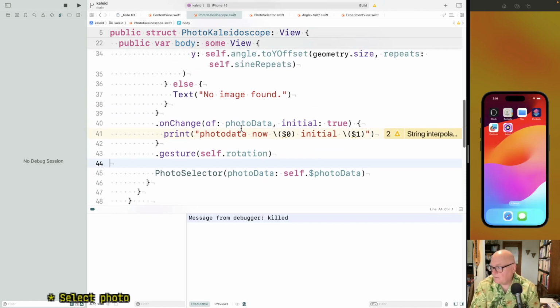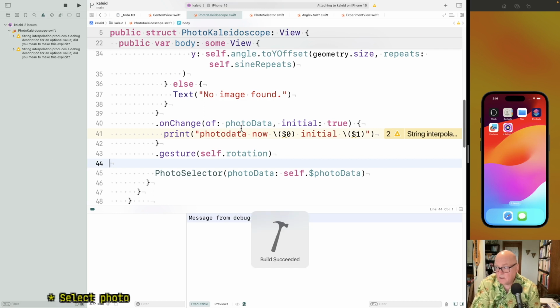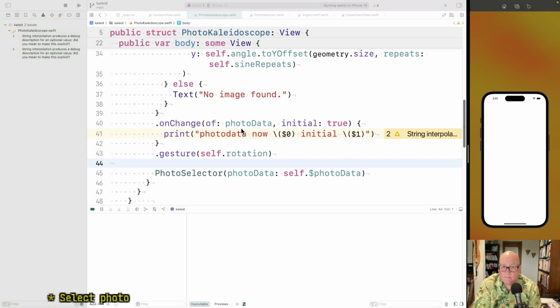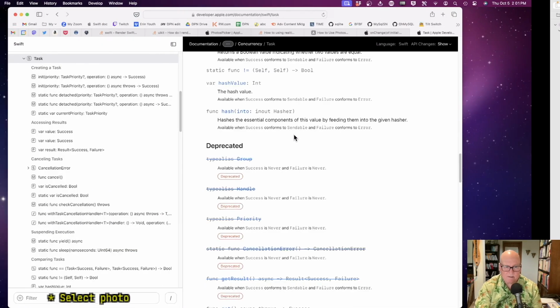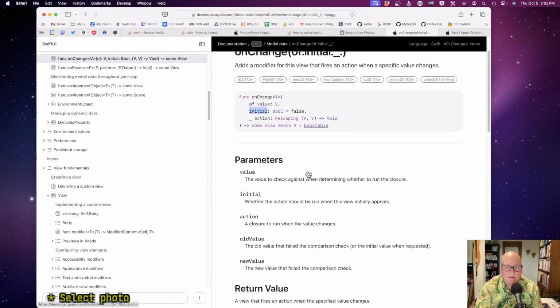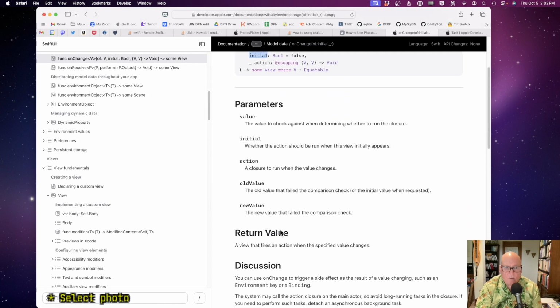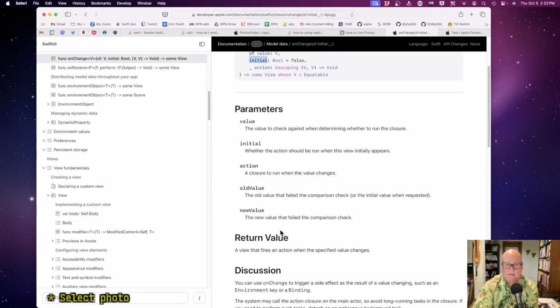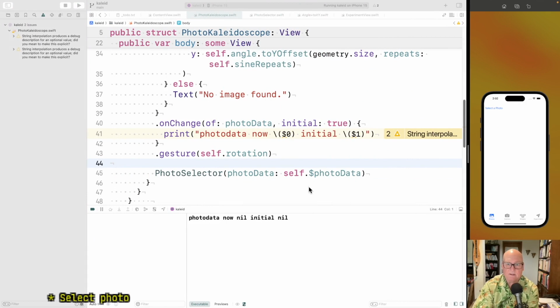Okay, so I'm trying to force. Yeah, it could be a loader issue. But I'm trying to force the change to trigger something that maybe makes it redraw. Okay, so it starts out nil. I'm not sure what that value is then. onChange of, V to Void. Old value, new value. Oh, okay. Nil. That's kind of annoying. All right, now we select a photo. I'll take the red one or the magenta. No trigger.